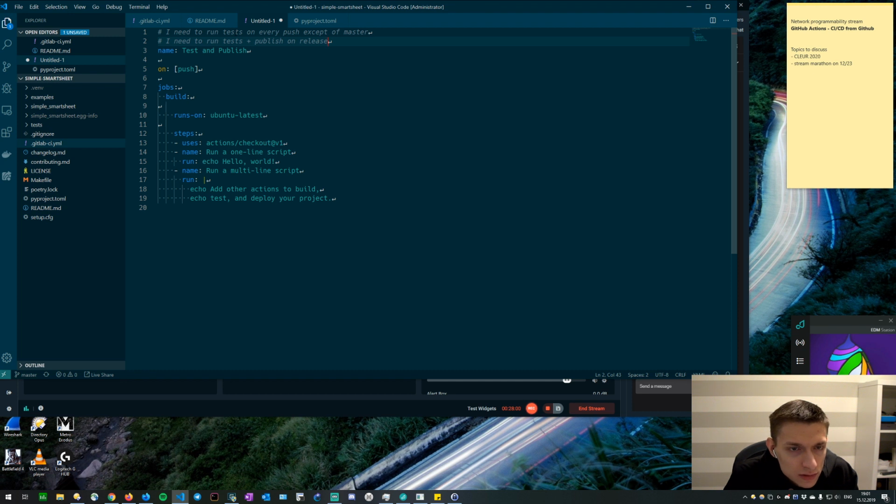The reason I want to exclude master here is that if I'm doing a release, and I'm tagging commits on master, it will run tests anyway. And I don't think I can push to master directly. I think I have that set up as protected. If I do push, you open a pull request, my tests will run there.